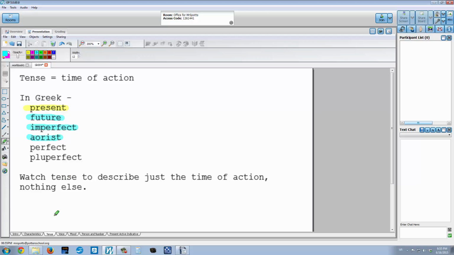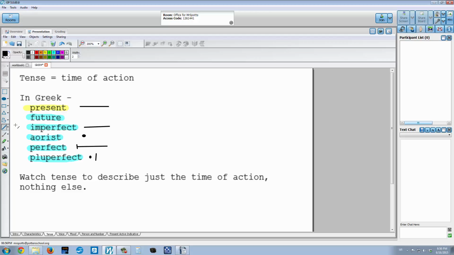We have an aorist tense, which indicates action usually in the past at just one point. It's a point of action. So, for instance, the present tense normally is linear action. The imperfect tense is linear action, but the aorist tense is a point of action, normally in the past. Here's the perfect tense that we meet, and that indicates action in the past with a continuing result. And then the pluperfect tense indicates action before some time in the past. So maybe we'll illustrate it that way.